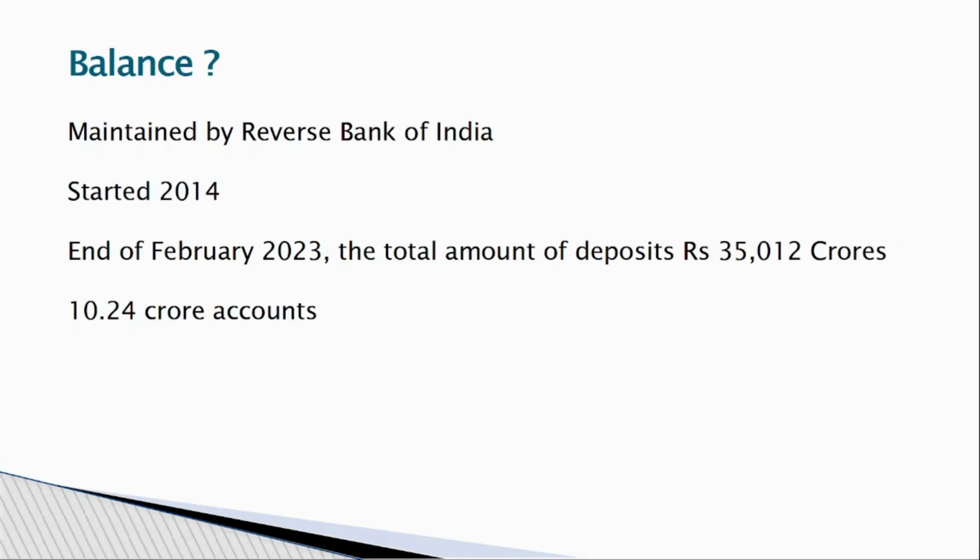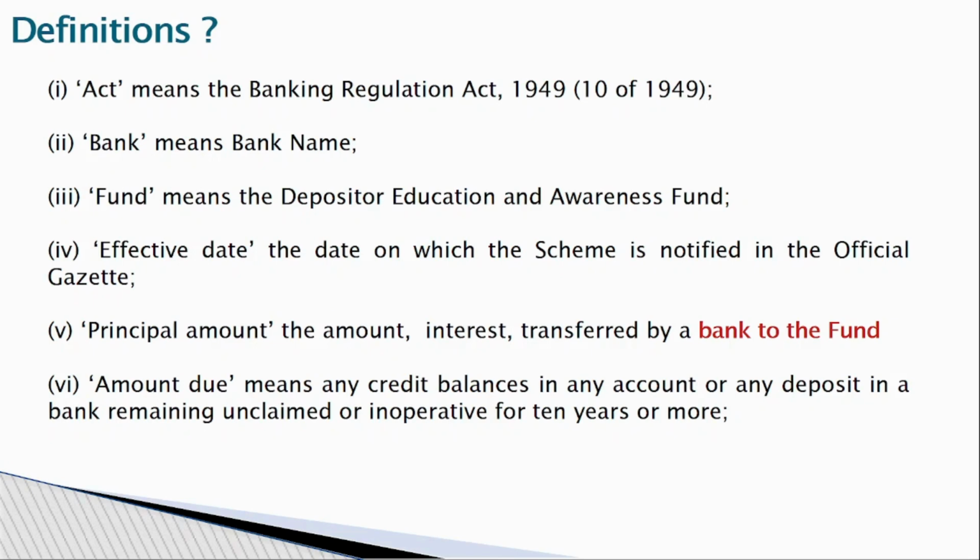This is collected from the different banks. These can be inoperative accounts and unclaimed deposits. So how many accounts are there in the DEAF fund? 10.2524 crores of accounts have been transferred from different organizations to the DEAF fund. All these are important for your bank exam and interviews. So a few words are used in DEAF activities, and I'm just giving a brief explanation.